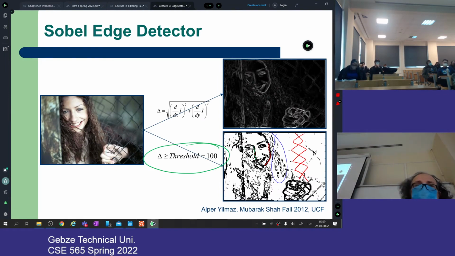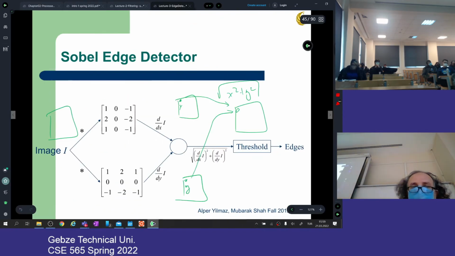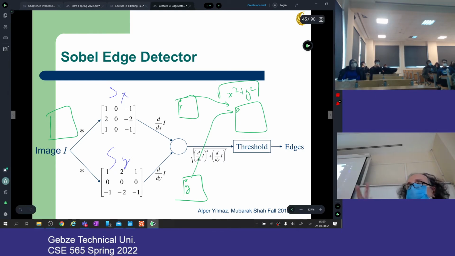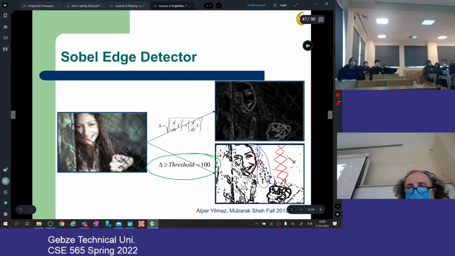Okay, so that's the first class of edge detection techniques, Sobel and Prewitt. Basically, they have their own kernels. These are the Sobel Ix and Iy operators. You apply these, so maybe I should call them Sobel X and Sobel Y, and they will give you these, and you take the magnitude of them. For each image point you get a two-dimensional gradient value, and with it you get the magnitude, and that's your result, and apply a threshold.